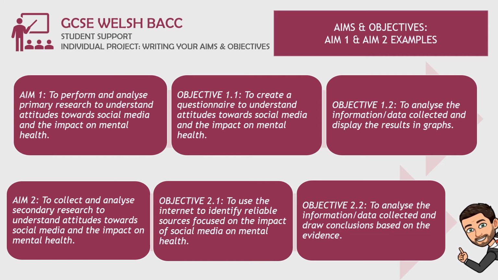Objective 2.1, to use the internet to identify reliable sources focused on the impact of social media on mental health. Again, the end there is very similar to what you've said in aim 2. Objective 2.2, to analyse the information/data collected and draw conclusions based on the evidence. Now that is a good example of aims and objectives for 2.